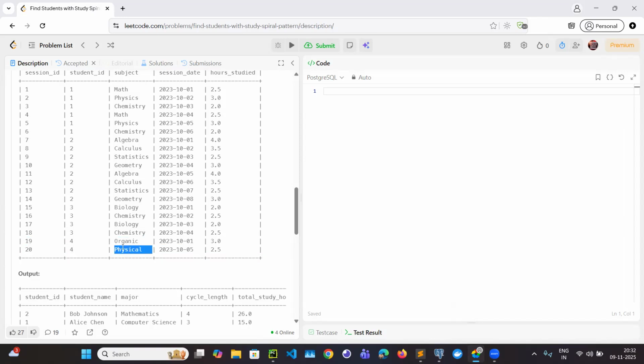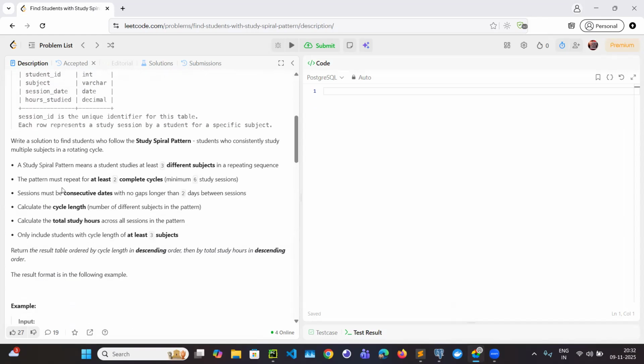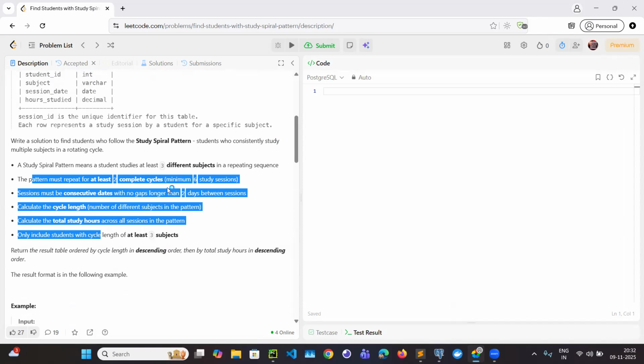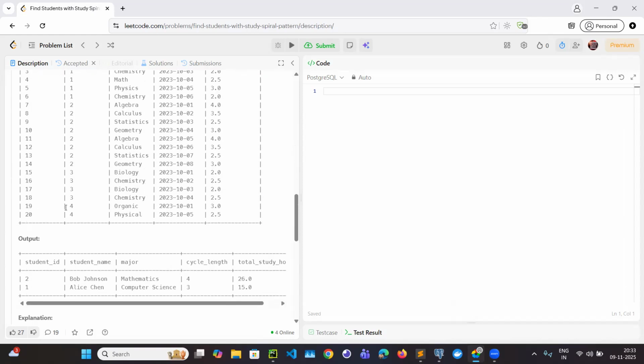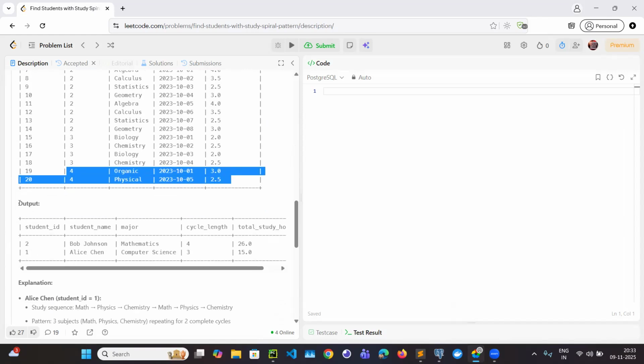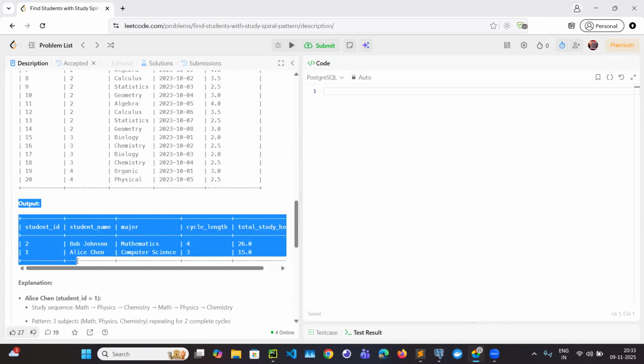So I can ignore that, because irrespective of the further conditions, it is mentioned students study at least three different subjects. I am ignoring the repeating as of now, but student ID 4 does not even read three different subjects. He just read two subjects, so definitely student 4 will not be the answer.